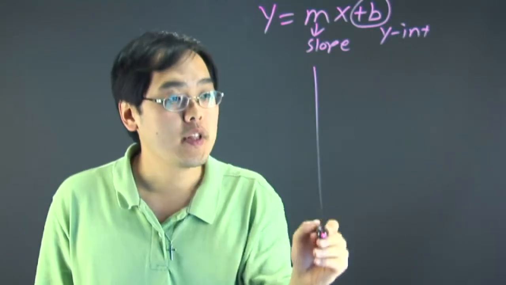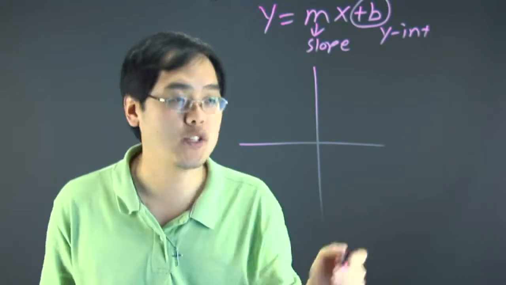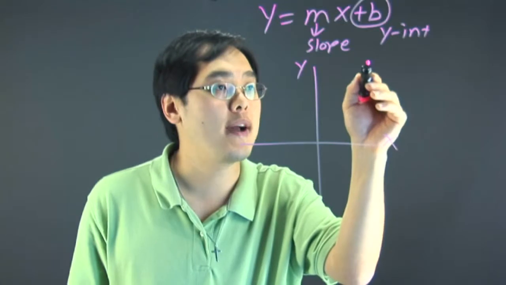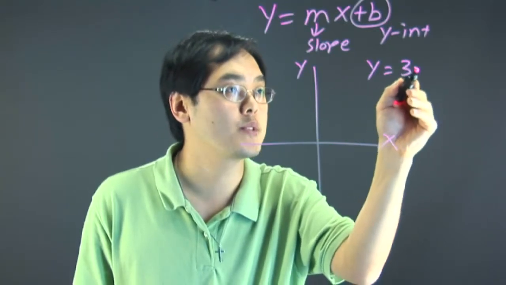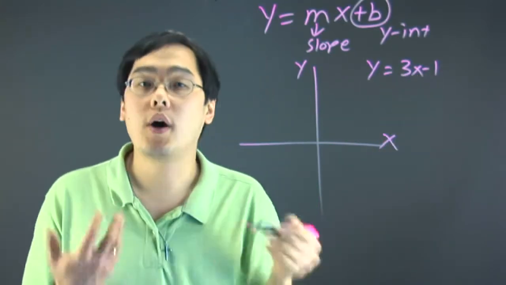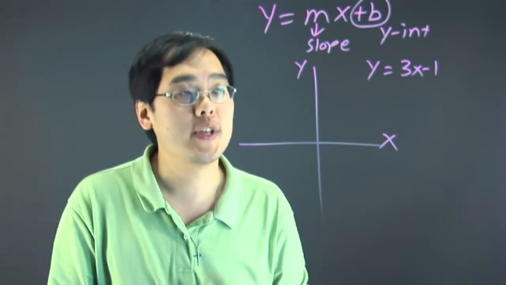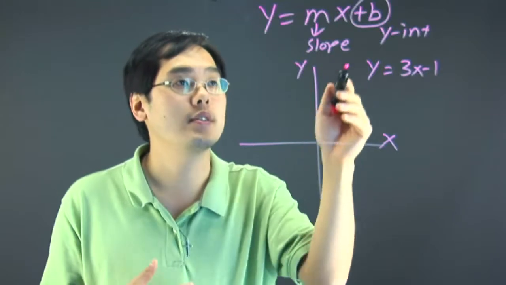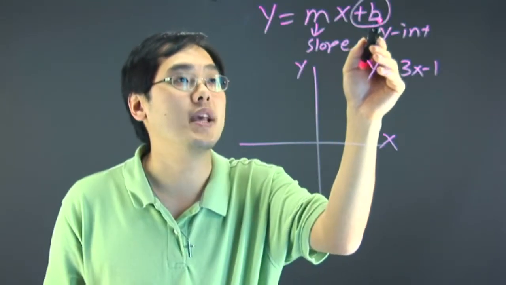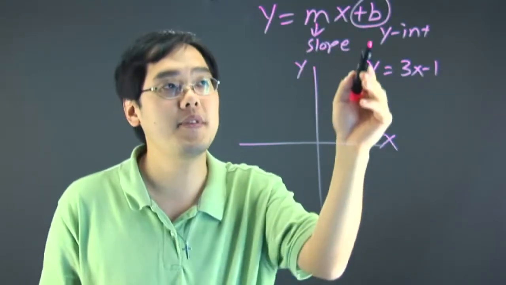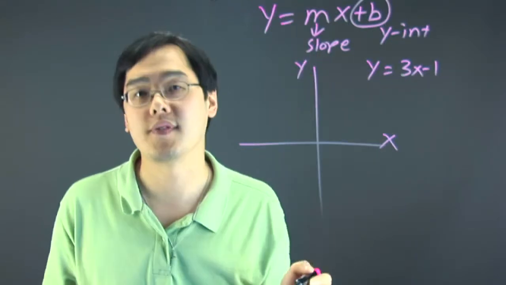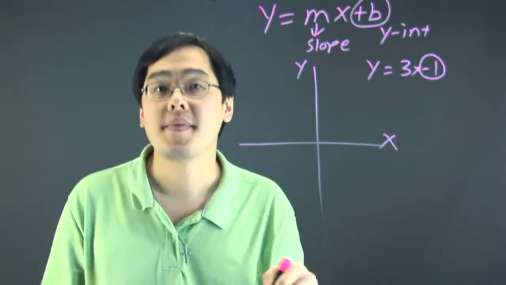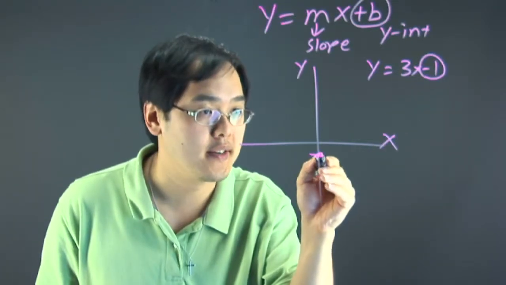Now, the best thing to think about this is to draw the xy coordinate system and look at a couple of examples for you. Suppose you want to graph y is equal to, let's just say, 3x minus 1. What I always recommend folks do is that they graph using alphabetical order. If you look at this, the letter that's earliest is the b, and the later letter is the m. So graph the b, the y-intercept first, and then graph the slope. So the number that corresponds to the b is -1. That means it touches the y-axis at -1.